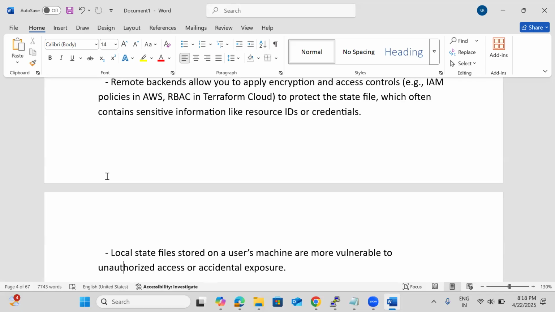So I need to encrypt those details. If I don't, everyone can see the sensitive details in the state file. If you have any passwords or certificates, we definitely need to enable encryption.